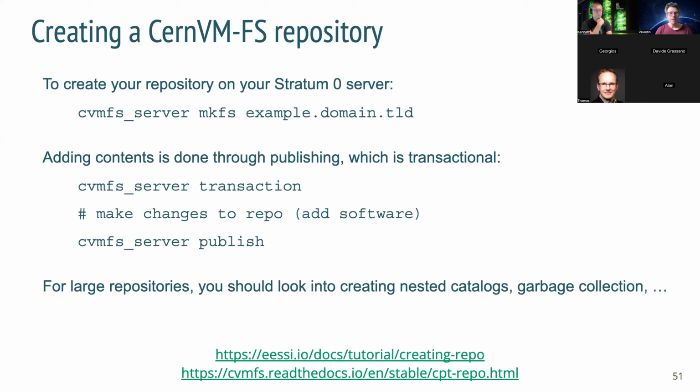No, so there's various cases, and I think this can also be configured. But in principle, you always have some kind of delay between publishing a new root file catalog and that actually appearing. So what we try to ensure is that once the client sees the new root file catalog, everything is consistent, that the whole repository is updated to the new state. And there's no inconsistent files where you have one file that's still from the old revision and one file that's already from the new revision.